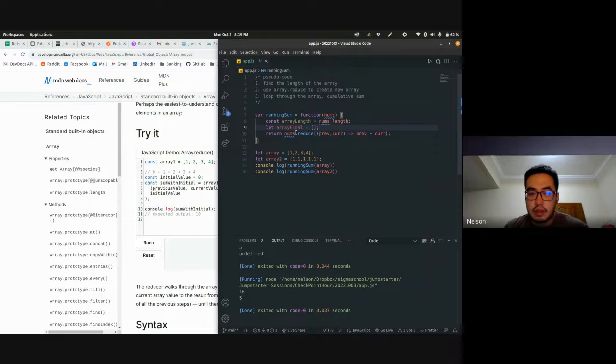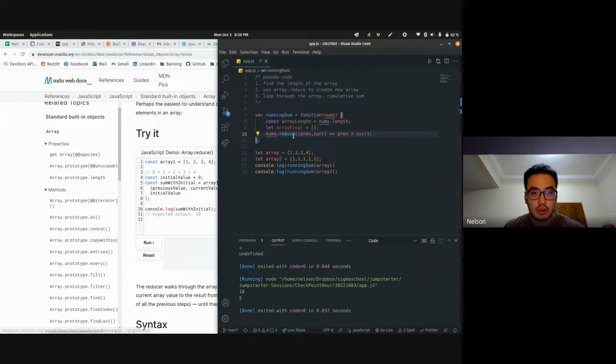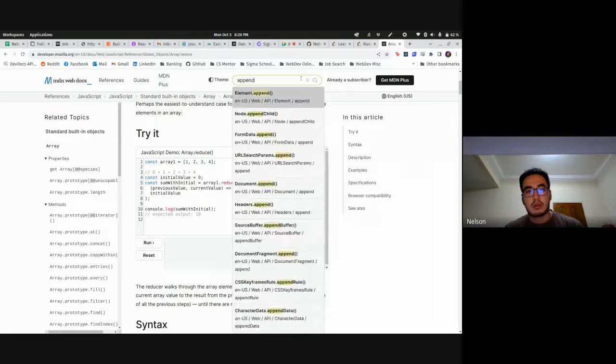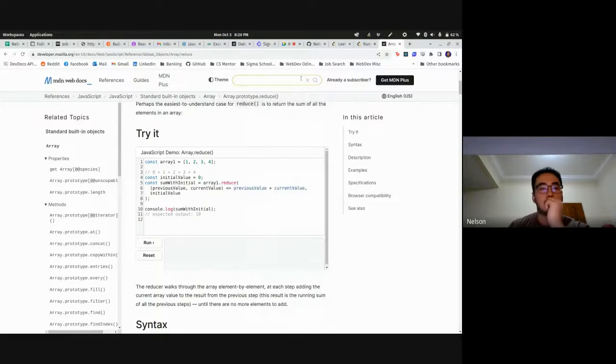So in order for it to print it and append the result into the array, I think it's right.